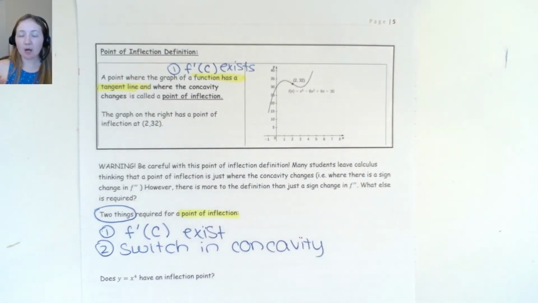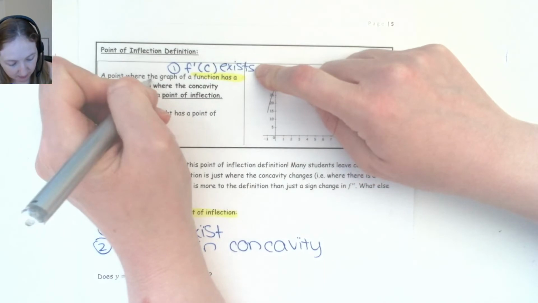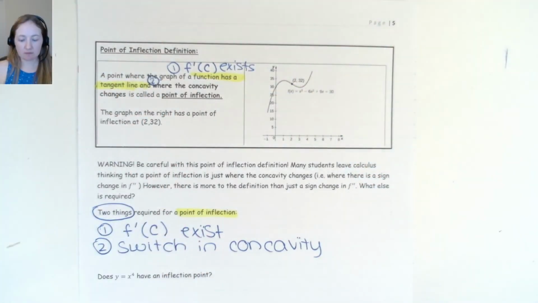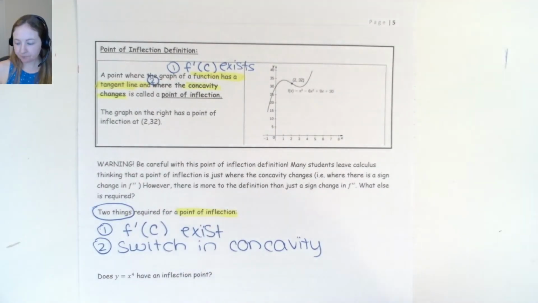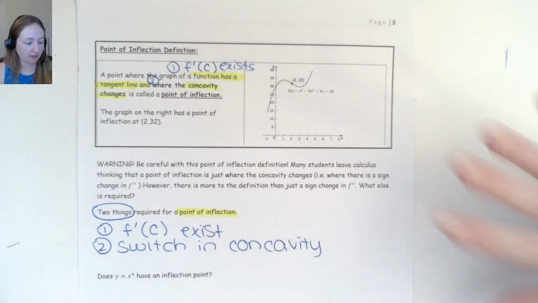Again, there are a couple of examples, you won't see too many of them in this homework, where the first derivative doesn't exist, and that does cause an issue for us referring to an inflection point. So the first derivative has to exist, and the second thing is that the concavity changes. Then you'll have an inflection point. These inflection points are really important in economics. They determine when people are going to be risk averse, and it will tell you the behavior of whatever you're looking at when you're thinking about risk and things of that nature.